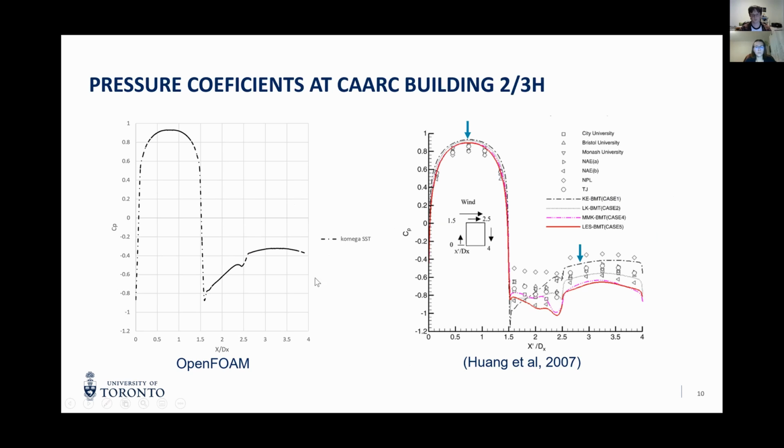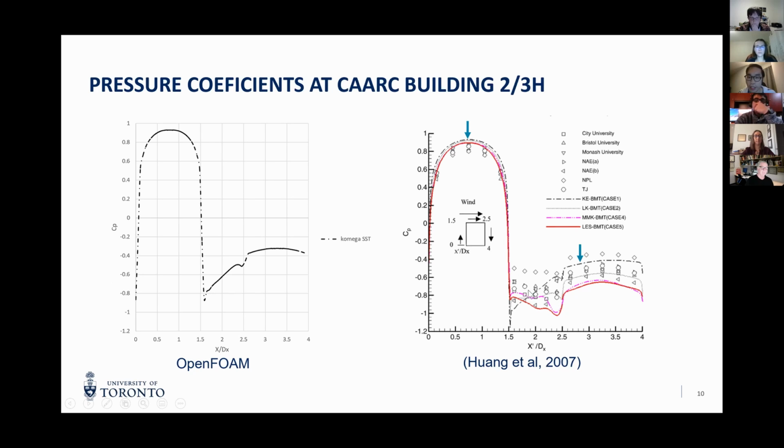And then here is some validation we did for our model. Usually we are interested in the surface pressure coefficient of the building, which is directly related to the wind load on the building. As you can see here as well, each curve represents a different modeling method of the CFD.